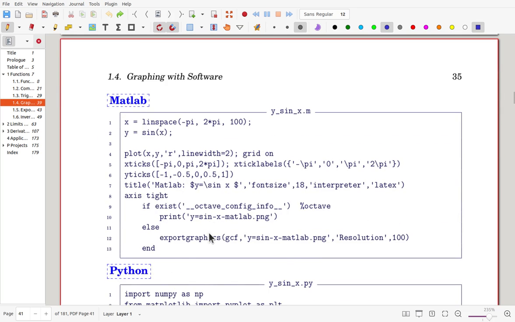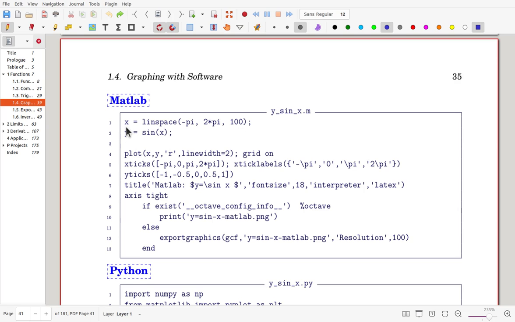How about Matlab? Matlab is basically numeric software, although of course you can do symbolic computation nowadays. First we make x from -pi to 2pi with 100 equally distributed points.